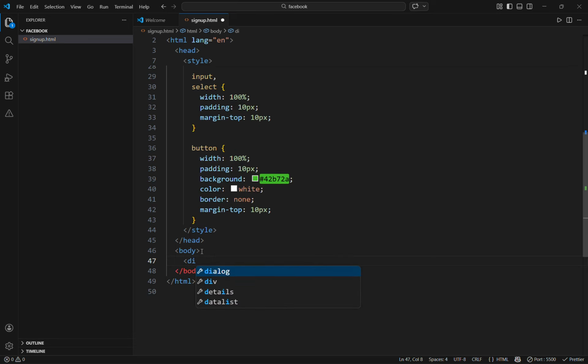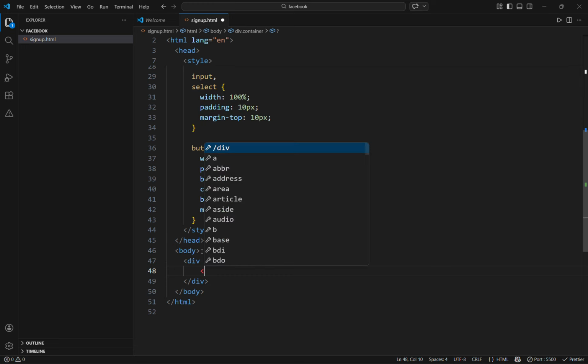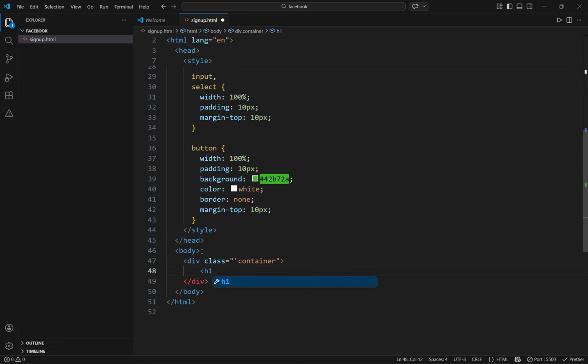Div class equal to container. We have created a class container. H1, like heading 1, Facebook. It is closed.